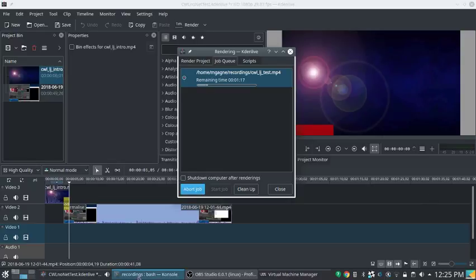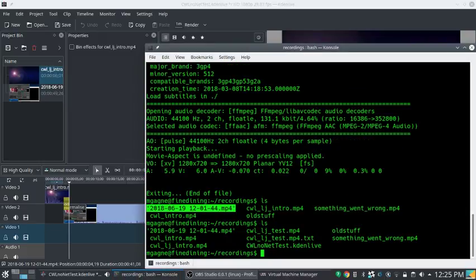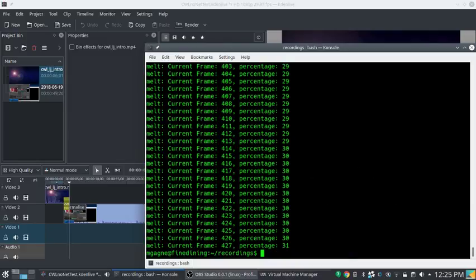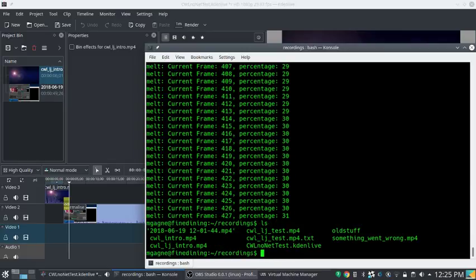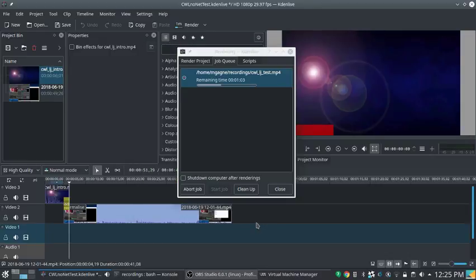Now if we go down into my folder here and take a look, you'll see there's a CWL LJ test MP4 text file. That is the output of this particular render as it is happening. So you're basically watching the details of the render as it's happening. And of course, I'm slowing this thing down dramatically because I'm doing this in the middle of the show as well. Yes, Tim, it looks very fancy. It's actually really kind of neat.